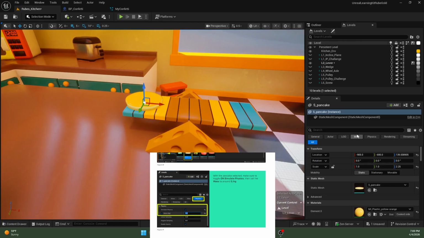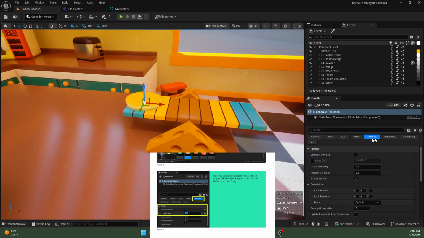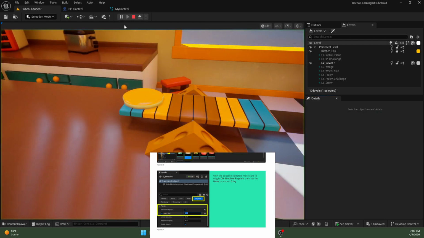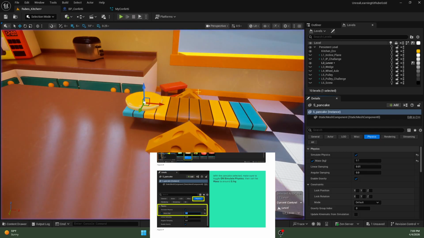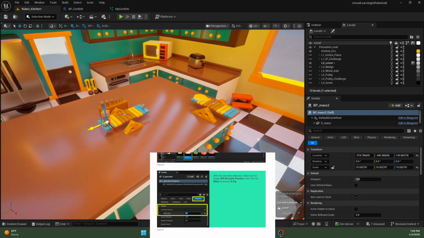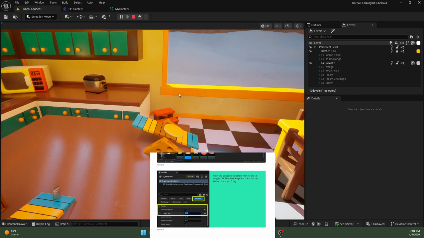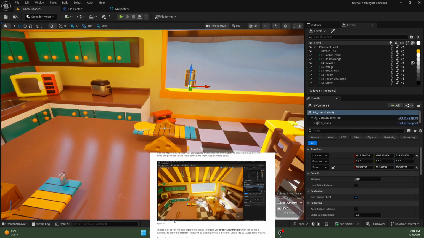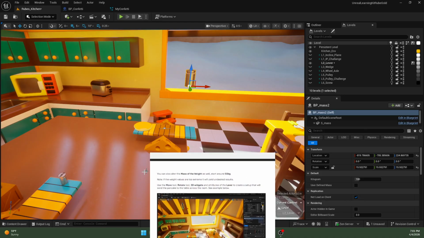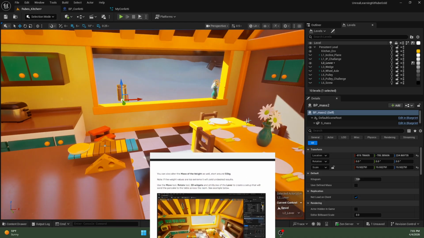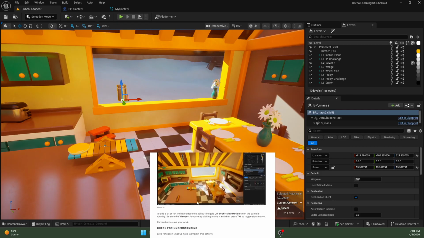But we need to set up our pancake a little bit here. In our physics menu, in our details panel, we need to simulate physics, and we can set our mass, and I'm going to set mine to 0.1 kilograms, so that it has some weight as it's on my lever. I'm actually going to drag over this weight, and we can start to see what we're looking for here. And so it'll be your job in this first challenge to get that pancake from the island to the kitchen table, or to the dining table.